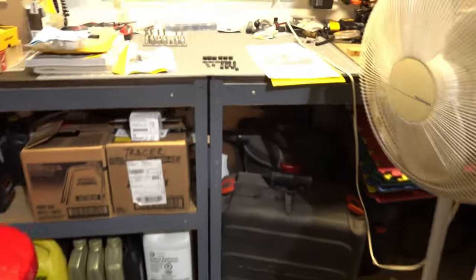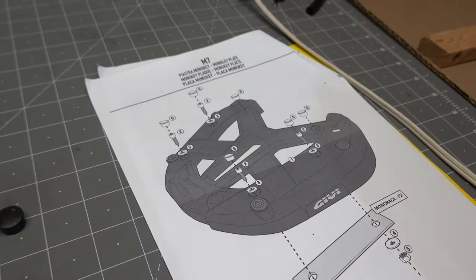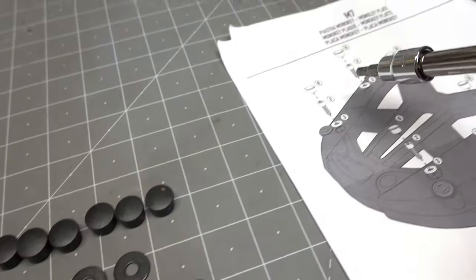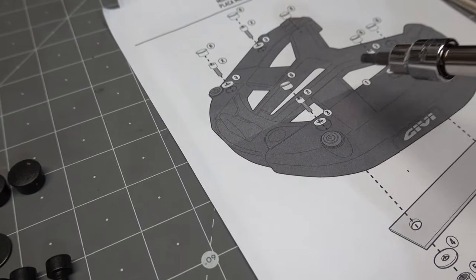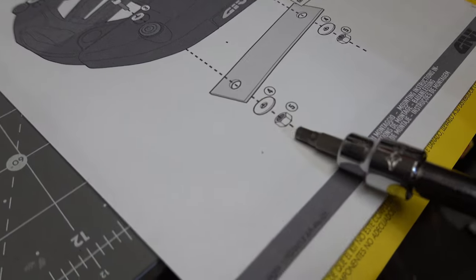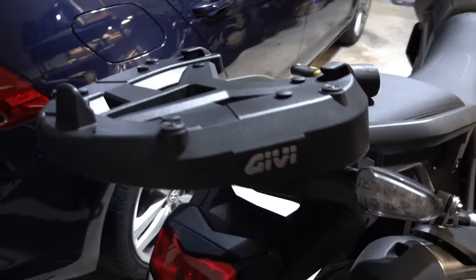And that's it. So now I've laid out my bits for the top plate, and I'm going to put that on now. Remembering it comes with six of these little caps, the caps go on the screws after they're installed, and the little washers go on top underneath the head of the screw, and underneath there's the big washer here and the lock nut, the nylock nut. And there it is, installed.